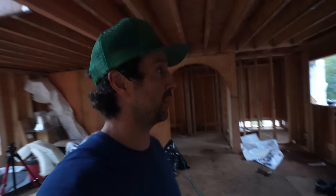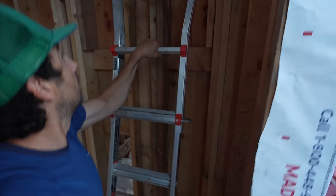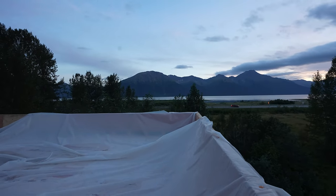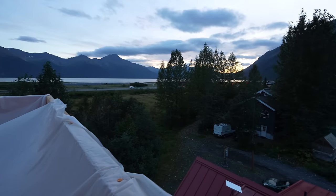It's pretty late, almost 10 o'clock. Pretty much dark now. Let's go check out the rooftop deck real quick before we leave. And we'll get to assemble the spiral staircase tower, obviously, but up we go. This isn't even the deck. The deck is gonna be level with basically that wall. So the guardrails are gonna be on top of that, but pretty beautiful out. And the rooftop drain is gonna be right up there. I got it marked. You can't really see it because it's getting dark, but there you have it.